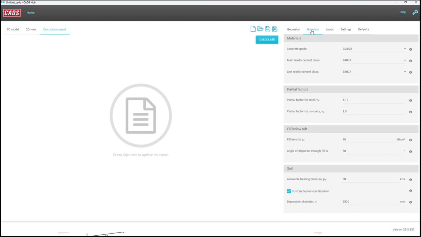Second tab, materials. There is nothing much to explain. We define concrete and reinforcement grades. We define partial factors and hardcore fill below raft and soil. And there is one thing I would like to talk about, which is custom depression diameter.